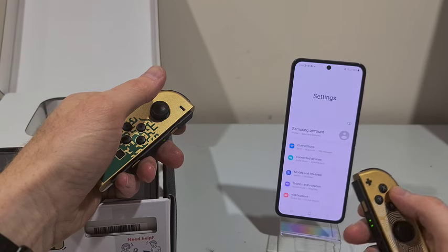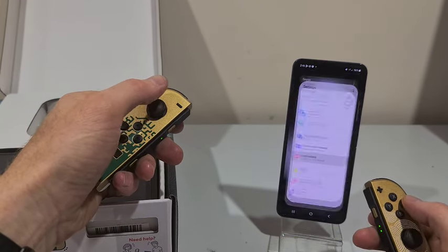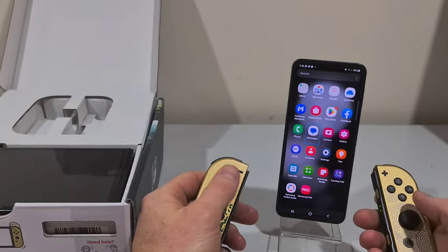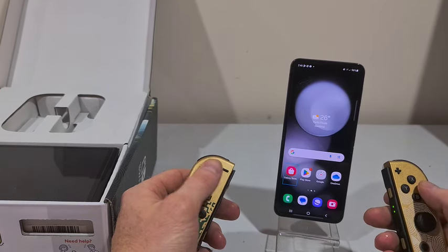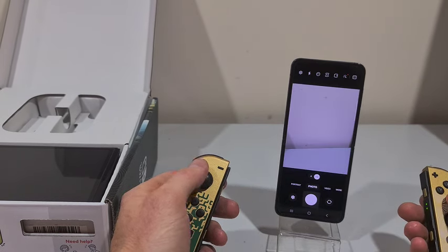Hands-free gaming on my phone. It's pretty cool. You can pretty much get to most functions just playing around.